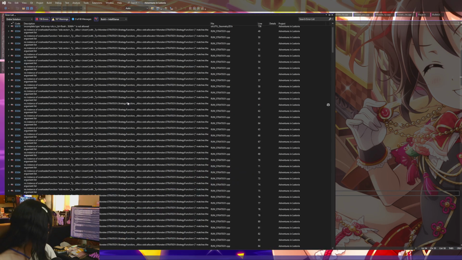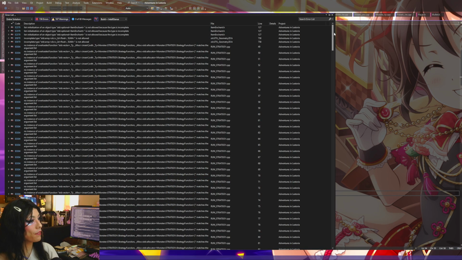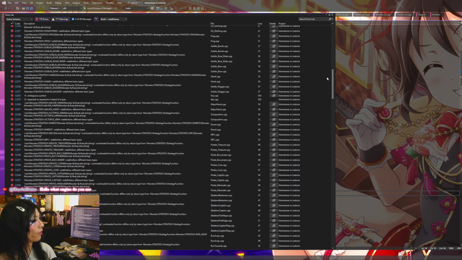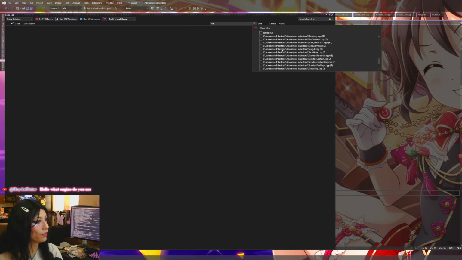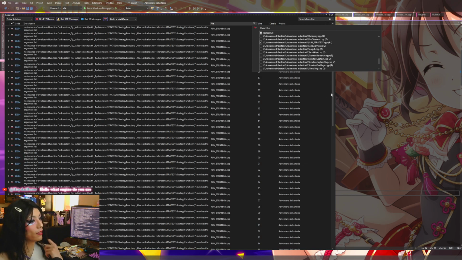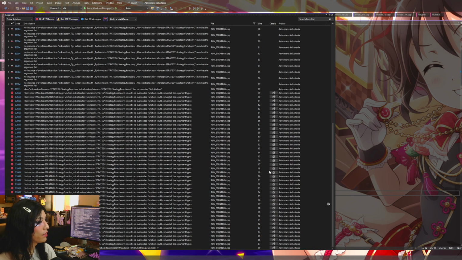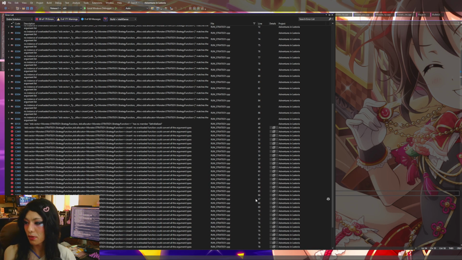I'm only interested in the run strategy file, so let me see if that has any problems. Let's filter by run strategy. Okay, so errors in 49 through 89, but not line 48. So line 48 successfully compiles. So I think this is what we're going for.